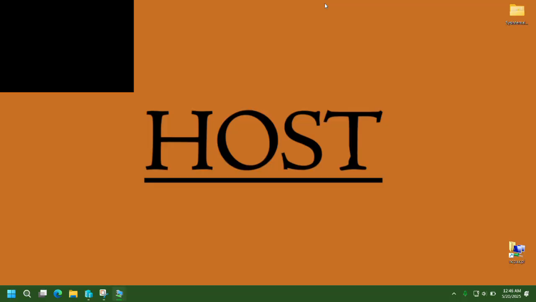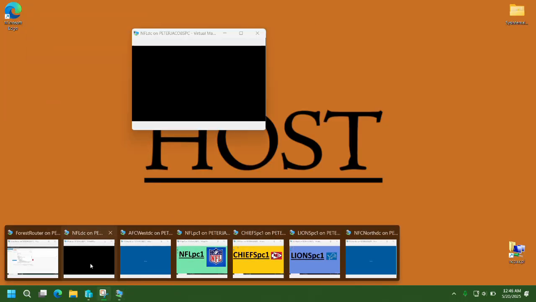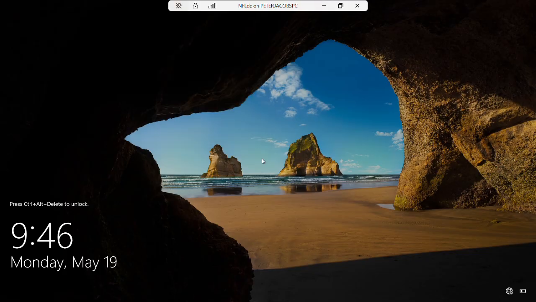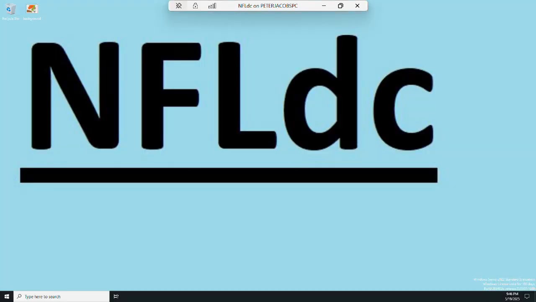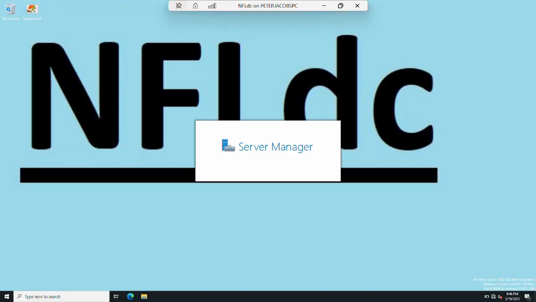Now we're going to go to the other domain controllers and start installing Active Directory Domain Services. Type in, we're still a local administrator account because we haven't installed Active Directory. You'll see that login will change as we get Active Directory installed.